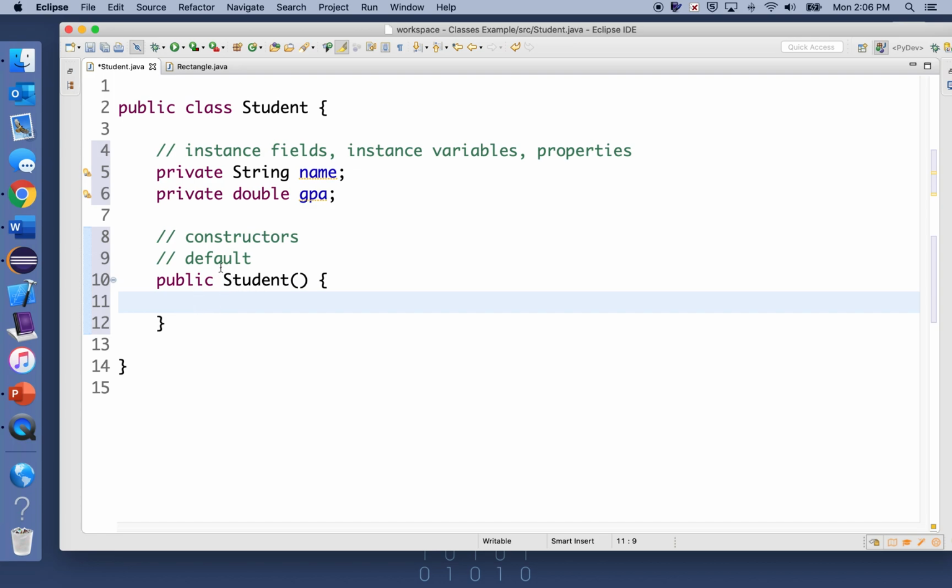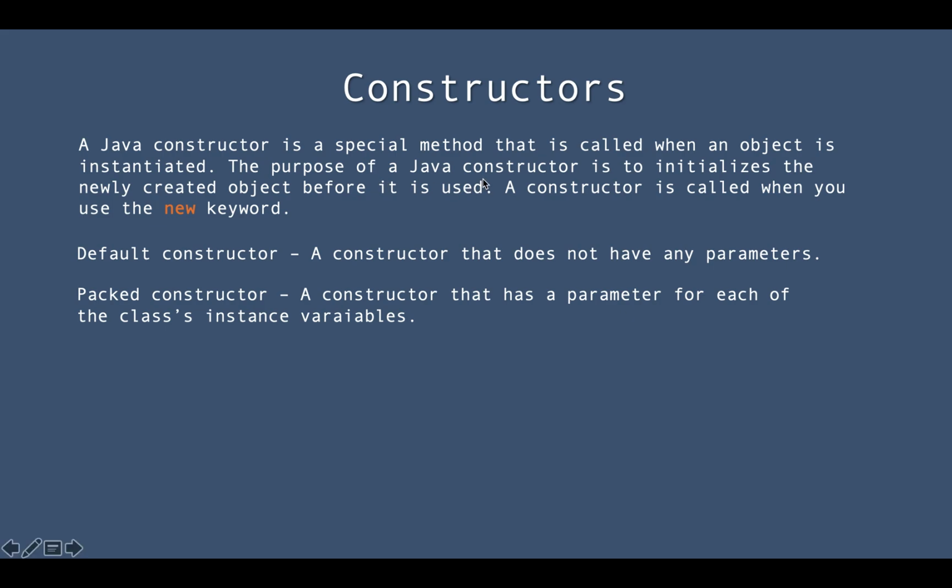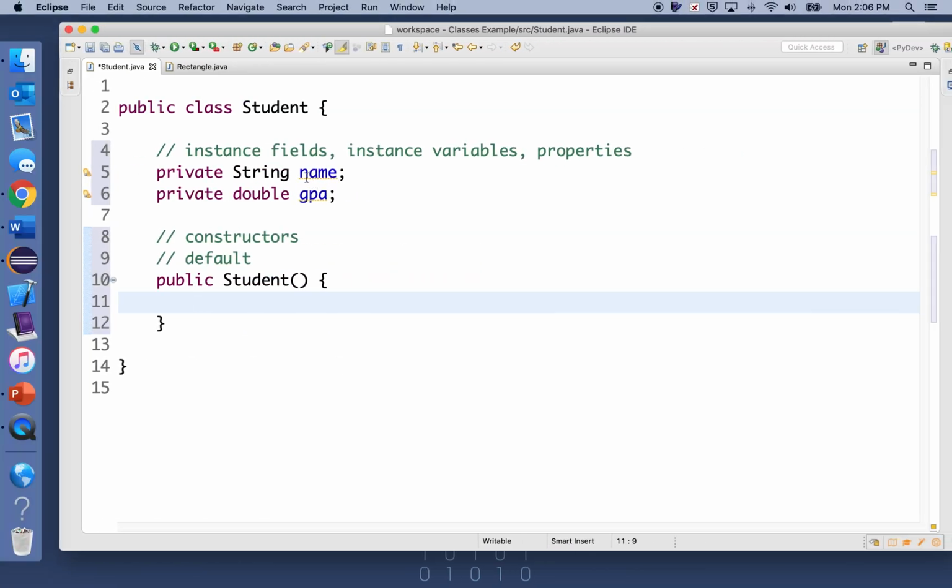All right, now the purpose of a constructor, we said, is to initialize the newly created object before it's used. It doesn't say it explicitly, but the idea is we have to provide values for each of the instance fields. A student has to have a name, a student has to have a GPA. So we need to provide default values for these two instance fields.